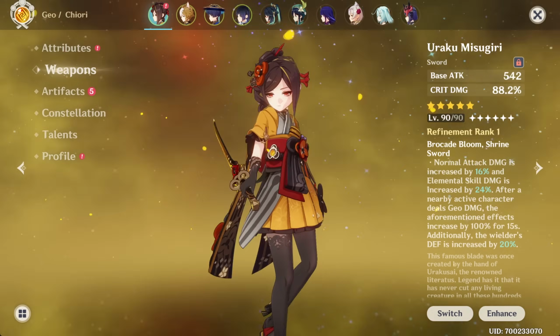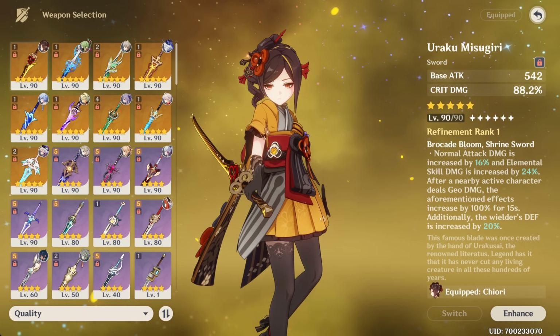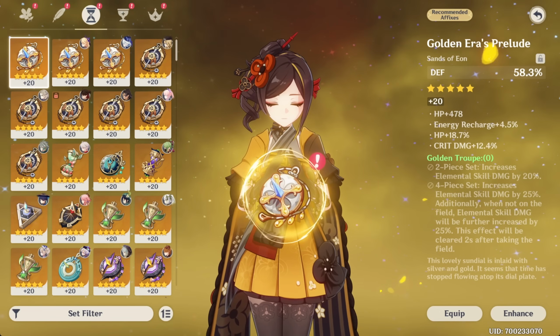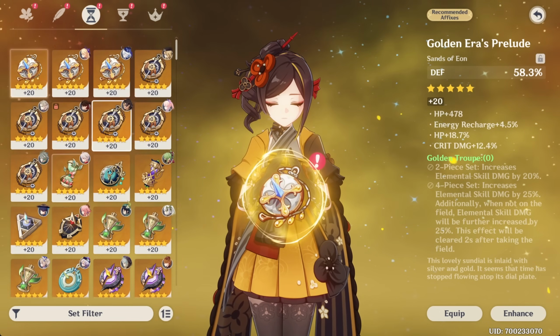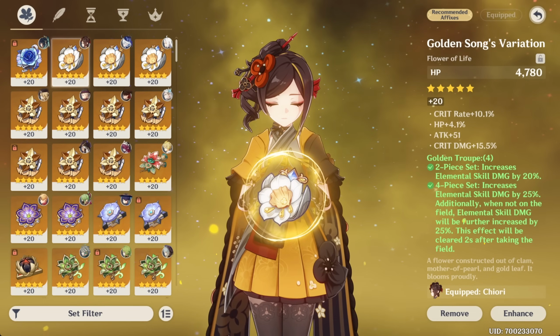Step 2 is weapon. She has her signature. That's what we're going to leave her in. Obviously, this is god mode. I can't imagine there's anything better than it anyway for her. 20 def, 48 skill damage. The base stats are great. Artifacts, we are going to be sticking with golden troop. I think right now her skill damage is the most important, and this is how we get the most of it. So yeah, her build is pretty much done.